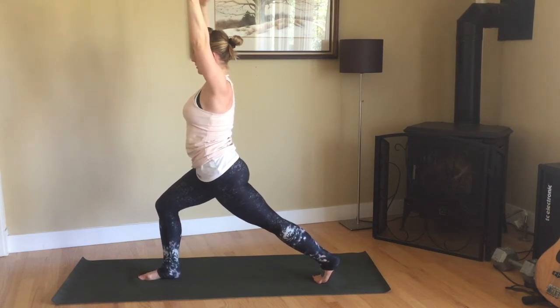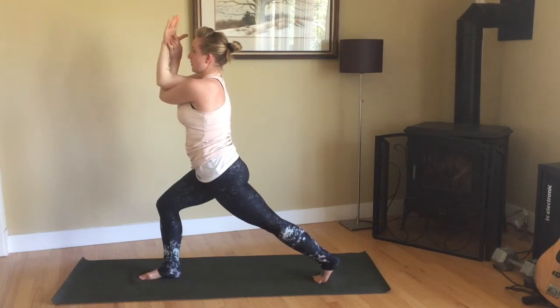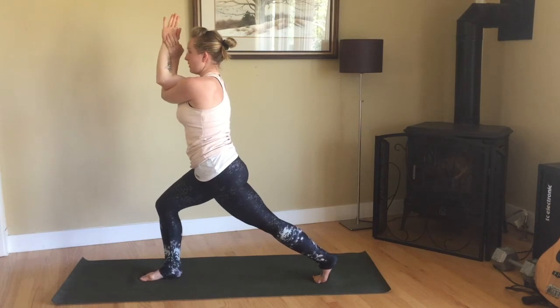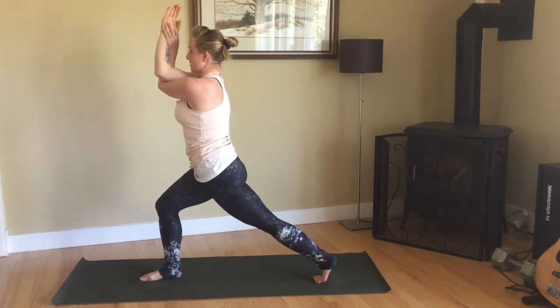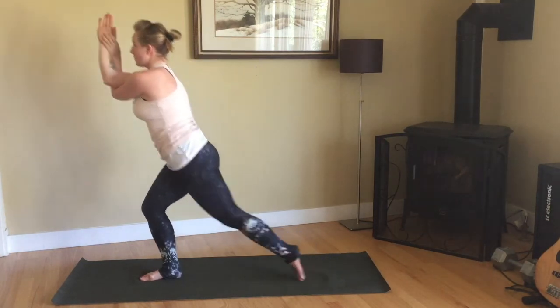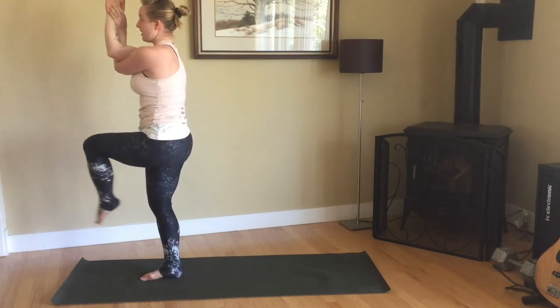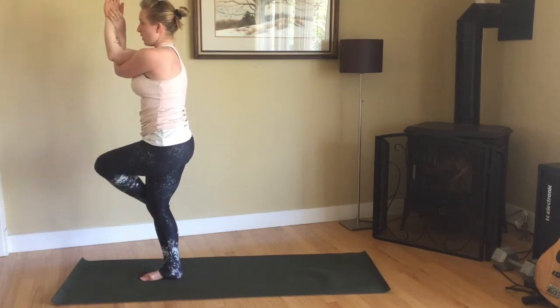Now inhale, left arm comes under the right. Your left fingertips find the right palm. Press the arms in together, nice and strong eagle arms. And when you're ready, come off of the back toes. Bring your left foot, left leg, up and around the right.